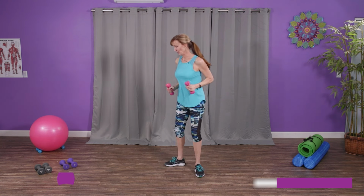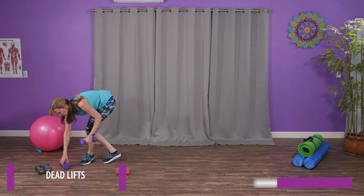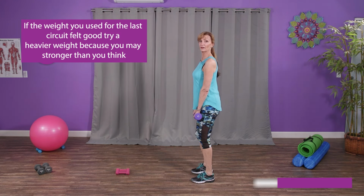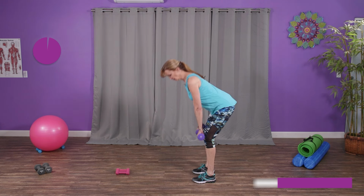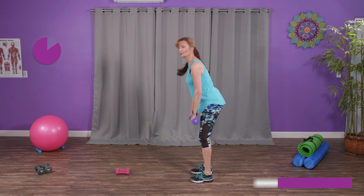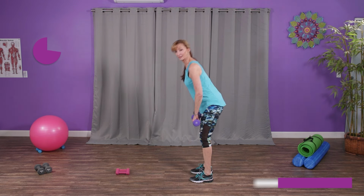Last one. All right, I'm gonna go back to my little bit heavier weight for my deadlifts and rows. Okay, here we go. Deep breath, knees slightly bent. We're gonna start our deadlifts. Down and up, here we go. Down and up, and down and up. You got this.